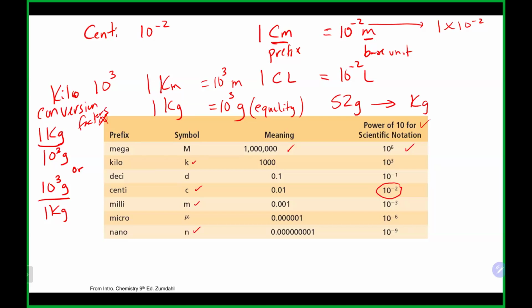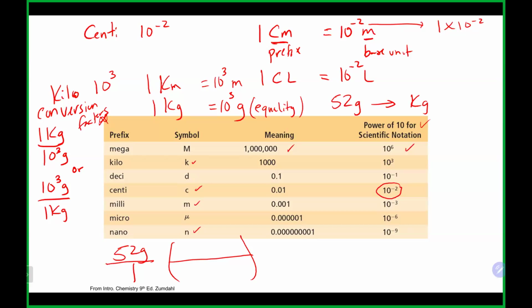And if we were going to do, for example, that problem, we would start with our 52 grams of whatever it is. And we would do what is referred to as dimensional analysis. And dimensional analysis basically is just multiplying and dividing. And you could take it like a fraction. So even though there's nothing really on the bottom of that, the grams are on top. And that's important for us to understand how we get rid of the grams. How we get rid of things in dimensional analysis is opposites cancel. So if you have something on top and you want to get rid of it, you need to put the exact same unit on the bottom. If you have something on the bottom and you want to get rid of it, you have to put the same one on top. So opposites always cancel.